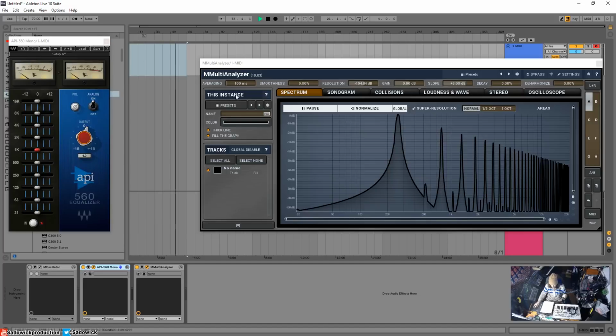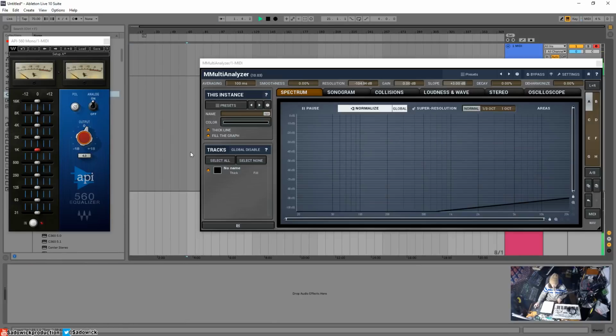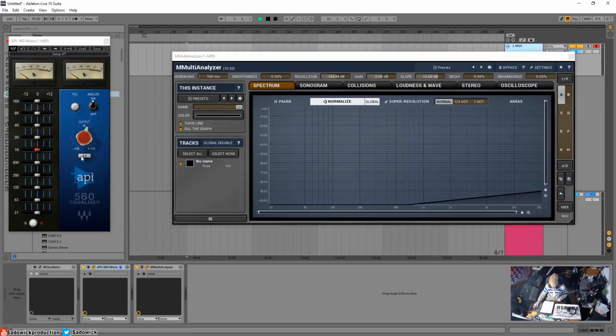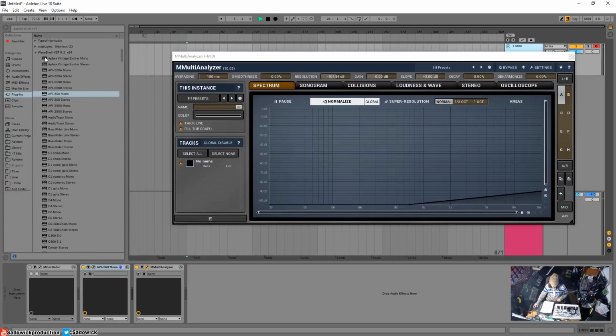Printing to tape, for example, adds this kind of coloration. Again, this is coloration, and you barely even hear it, or do you? Can you actually hear it? When you account for the difference in amplitude, maybe you can hear it. I don't know. We'd have to do some tests, but there you have it. It's one of those magical things, and they captured it in there. Let's look at another one.